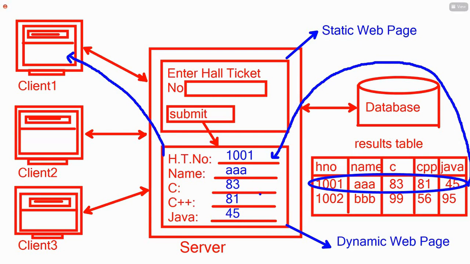Receiving the hall ticket number, Servlet. Communicating with the database, JDBC. Again, after generating output, transferring that output to the browser, that is Servlet. That's why here we use Servlet and JDBC combined. But not only Servlet and JDBC, to display the output we use HTML also. HTML will also combine. See, in one program, HTML will be there, JDBC will be there, Servlet will be there, SQL will be there. SQL is also required for communicating with the database.